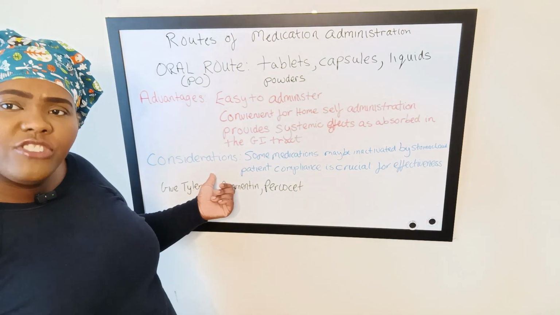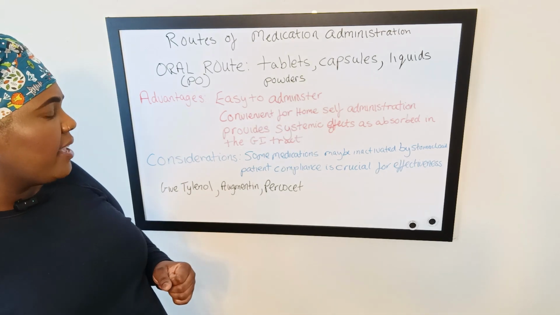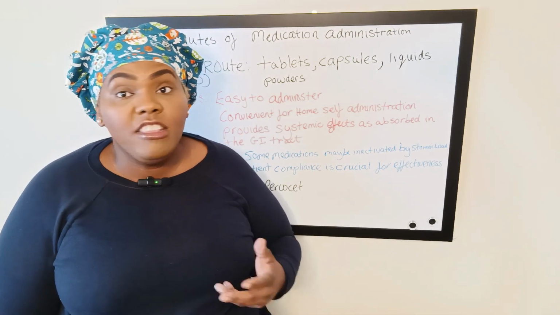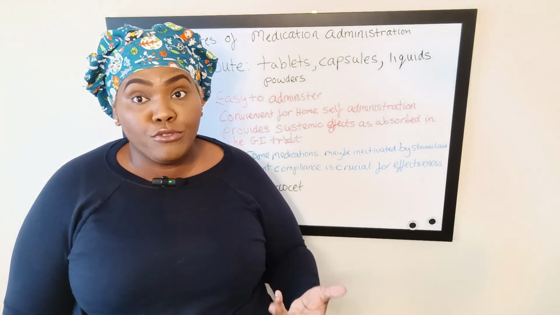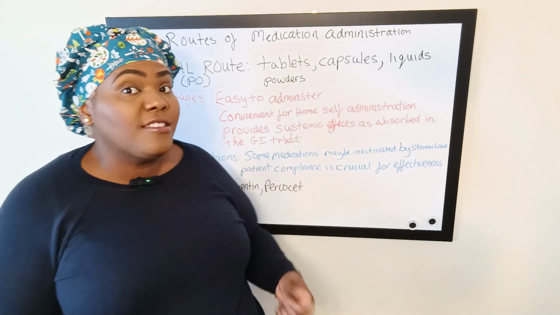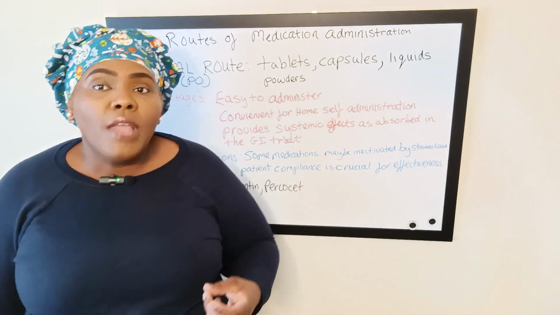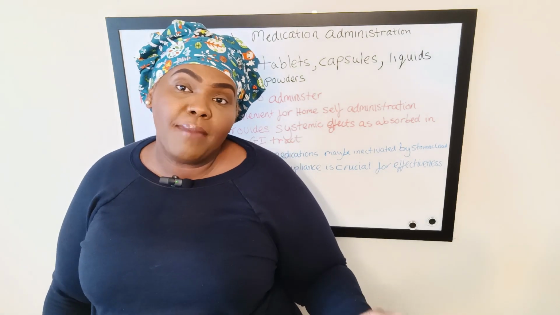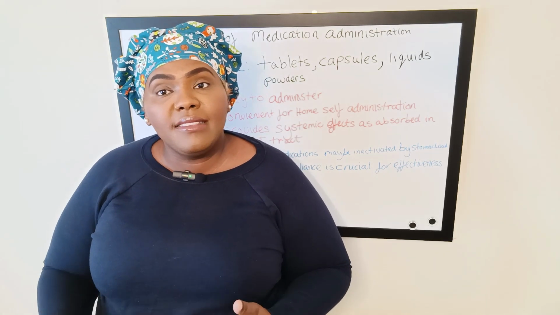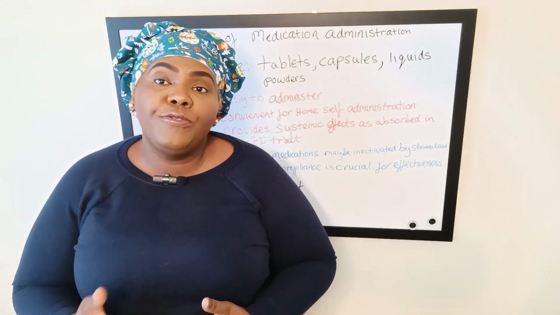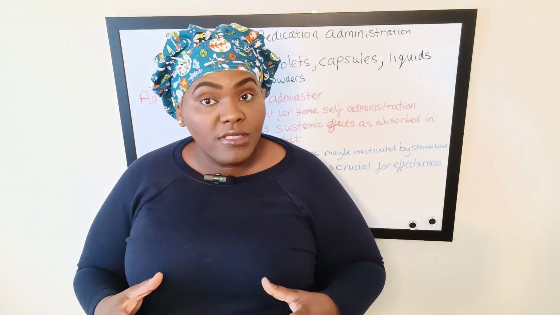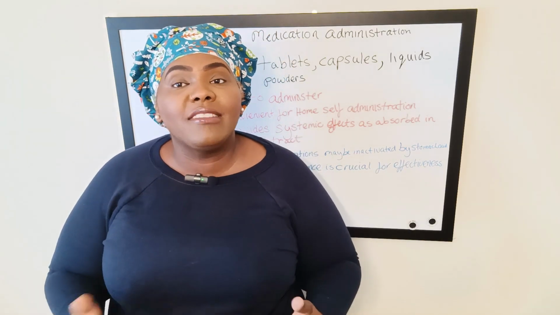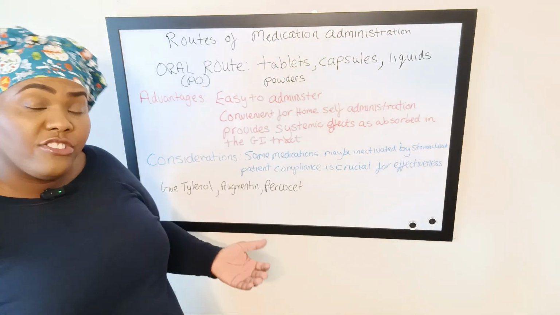But we have some considerations to study. Considerations for oral medication is that some medications may become inactivated by the stomach acid. That's why not every medication we give as tablets, capsules, or liquid. Also, patient compliance is very crucial for the effectiveness of medication. As nurses, we know when we administer medication, it has to be given on time, especially antibiotics. For example, if you are taking antibiotic tablets, you have to finish it, not stop when you feel better. You have to finish the dose. It's very important that you finish that dosage because your body needs to be able to completely heal from whatever bacteria you are fighting.